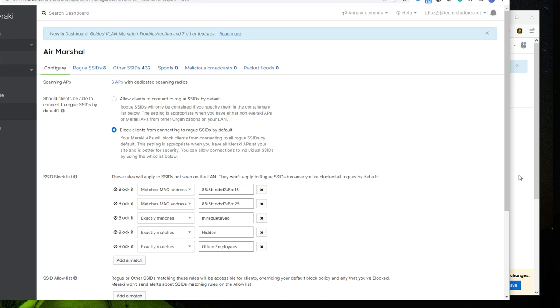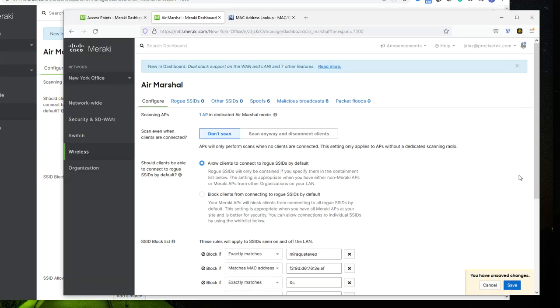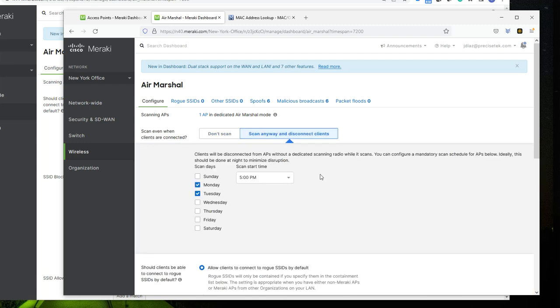If you have the other access points, for instance, the MR20s, which is the entry-level access point, they are dual band radios, 2.4 and 5 gigahertz, but they do not have a dedicated radio for scanning purposes to be utilized by AirMarshal. So what you can do in that case, if that's your deployment, you could set up a schedule where you are going to have the access point do scanning at specific times of the day. But keep in mind that when the access point is doing the scanning for AirMarshal, it is not going to be able to respond to Wi-Fi requests from Wi-Fi clients. So that's one of those things that you have to keep in mind.